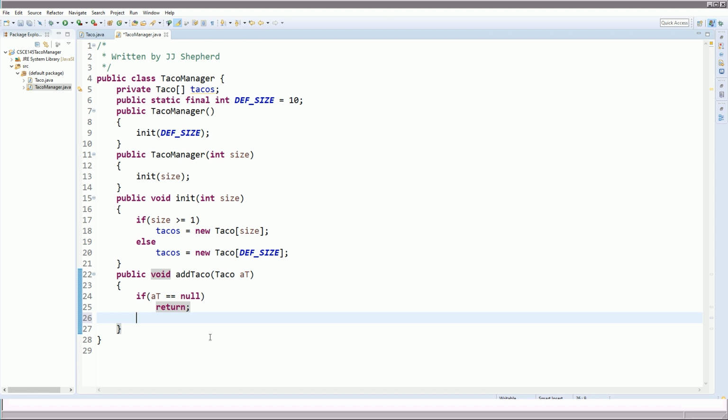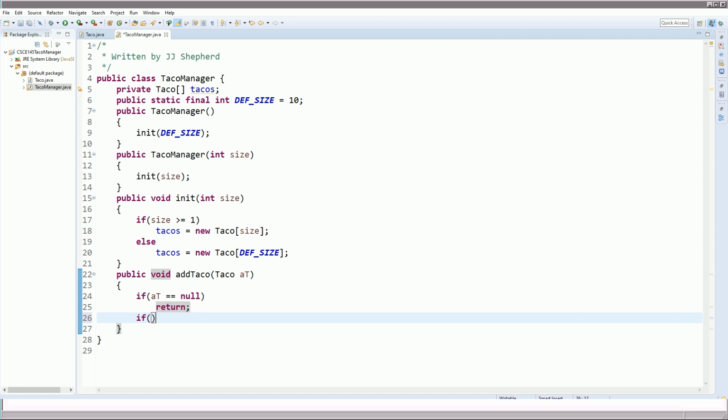Now there is another consideration. As we know, arrays have a fixed size in memory. And in fact, what we could have is we can exhaust all of the elements inside the array. In other words, the array could be full of tacos where we can't add another one to it. Well, how can we tell if this array is full? We can do this in a number of ways. However, by structuring our data in the way that we did, by keeping all of the constructed elements to one side of it, we can make this very simple.